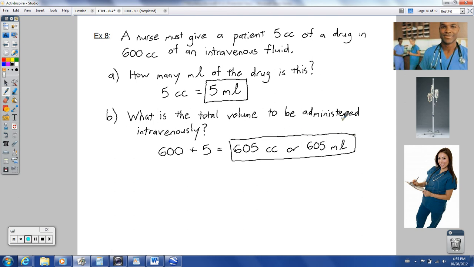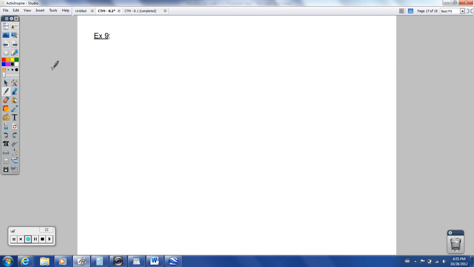And then there's a problem in your book. If you look at page 445, if you're interested in a health career profession, maybe being a nurse or a doctor of some sort, and you might have to give an IV or a shot someday, look at the problem there. An interesting problem. See if you can answer that without looking at the answer. So check out that problem at the bottom left-hand corner of page 445. I think a pretty interesting problem there. But example 9, our final example for right now. Just kidding, our second to last example for this lesson.